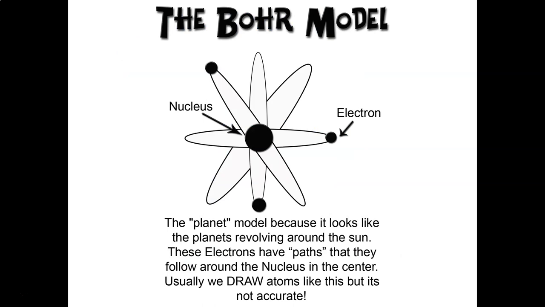The Bohr model is what most middle schools teach. You draw your nucleus in the center and draw a bunch of circles going around it — it looks like planets going around the sun, orbiting on rings. Bohr was trying to explain some of the behavior of the electrons. They were having a hard time explaining why the electron was not being sucked into the nucleus — if the nucleus is positive and the electron is negative, why are they not attracted to each other? So he essentially said the electrons have to stay on their rings. They knew that wasn't really a good explanation, but it was good enough to allow them to keep moving forward with their science.